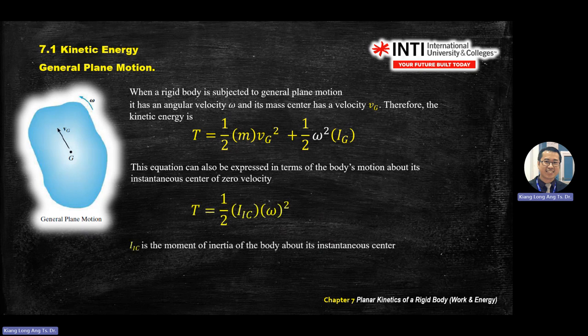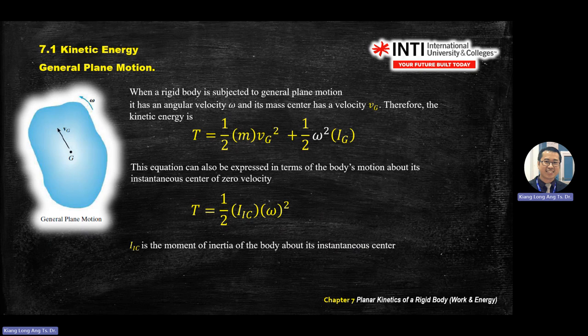So you can even replace IO with the IC form, omega squared IC. Just use your ruler. Let's say you have a body with two points. You just use your ruler and point to the end of the velocity vectors, VA and VB, and join. This will be your IC point.